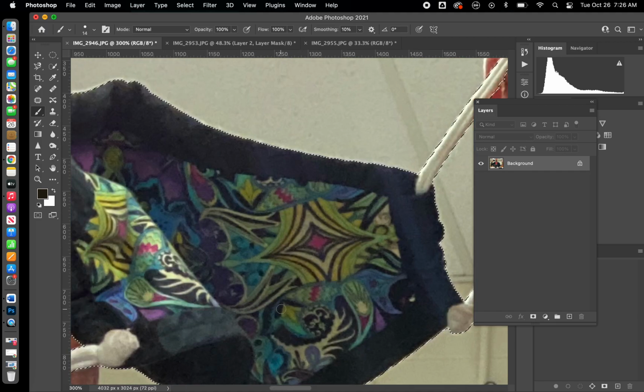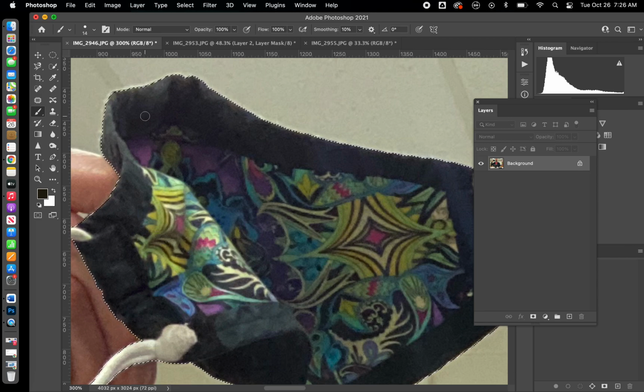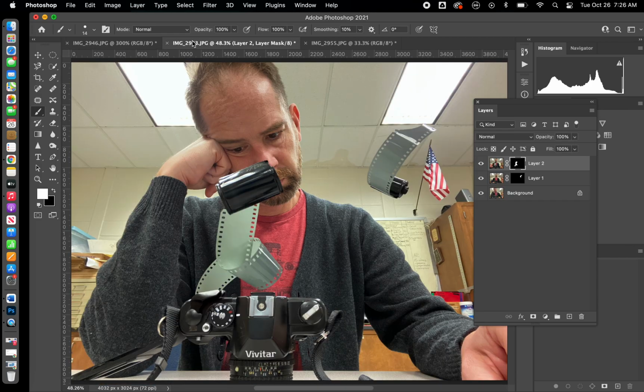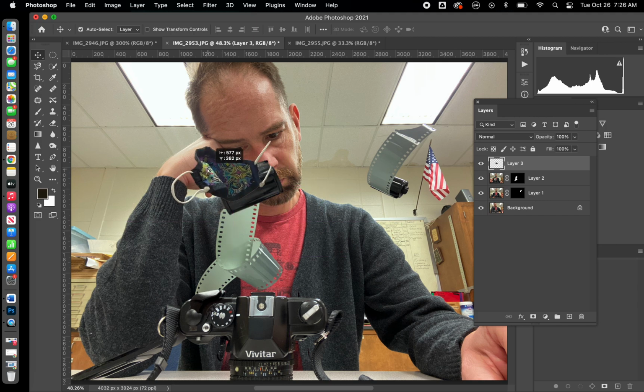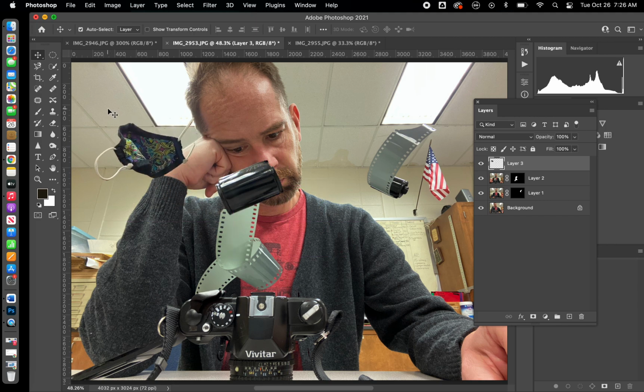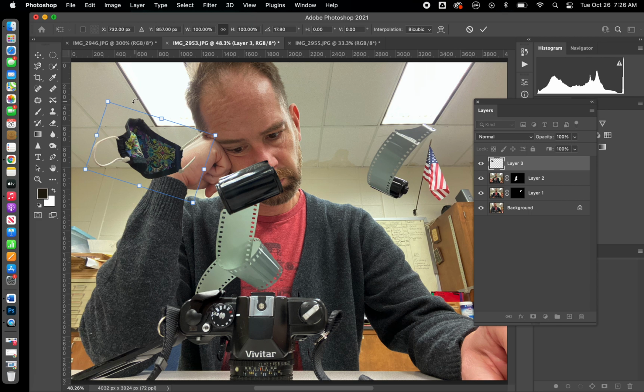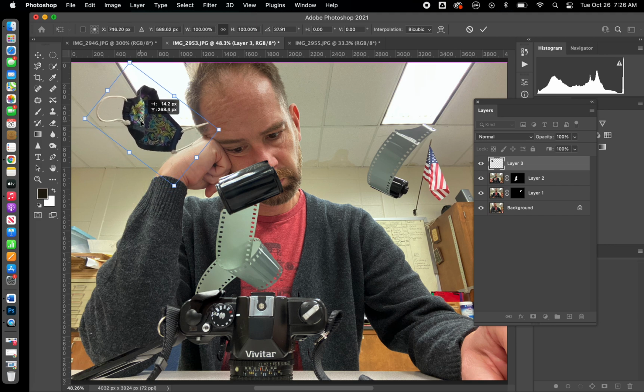So if I want to copy this, I can just do Command C, and now I can bring this element over, and let's see if this will work. Command V. So here is my selection of my mask. I can kind of move that. Now it would be behind my ears. So if I do Command T, that allows me to transform a selection. So if I wanted to transform this so it looks like my mask is sort of floating off from my ear and sort of floating over here, I can definitely angle that to where I need it to be. I guess it would be sort of tucked behind my hand right there, so that now my mask looks like it's sort of flying off from my ear.